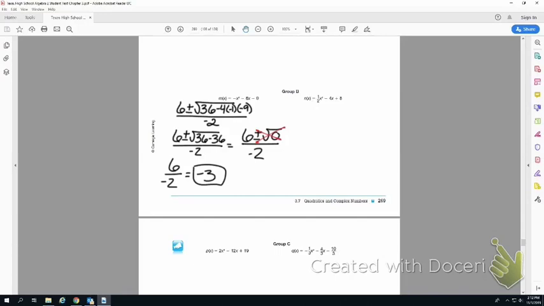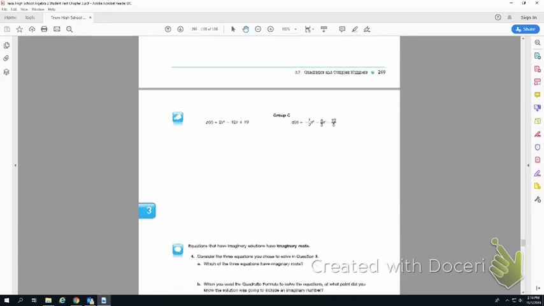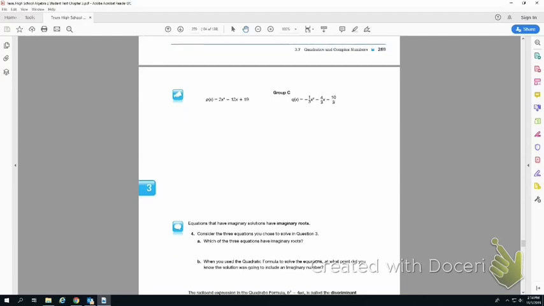Now looking at this problem, what is the number underneath the radical? 0. So on this one, we got 0, and we ended up with one real answer. The one above, it was positive, and we had two real answers. So you can probably all use your smart brains and figure out that the number we're going to get underneath the radical on this one is going to be what? The number is going to be negative, and so we're not going to get a real solution.